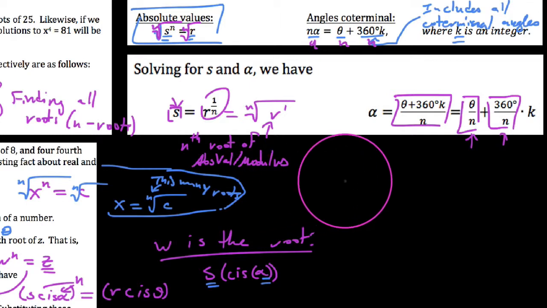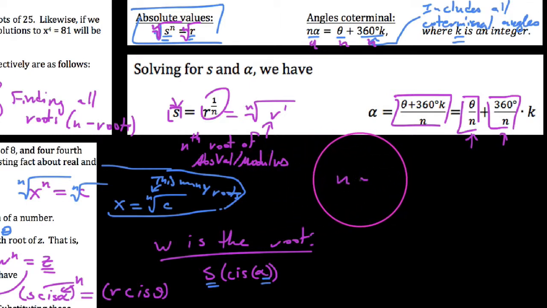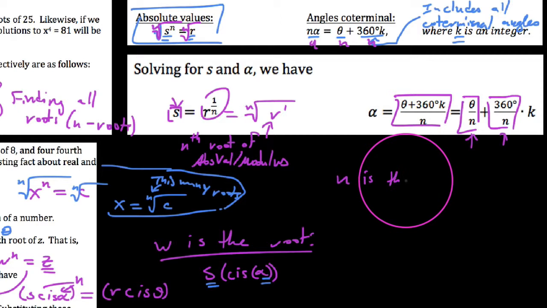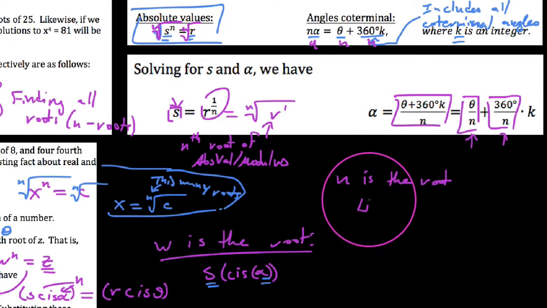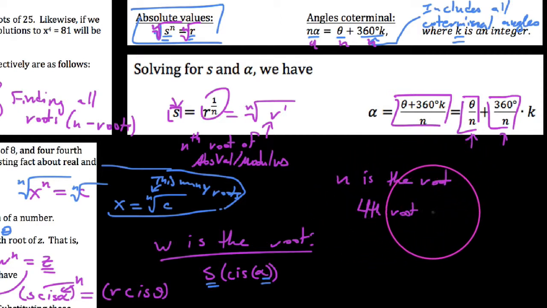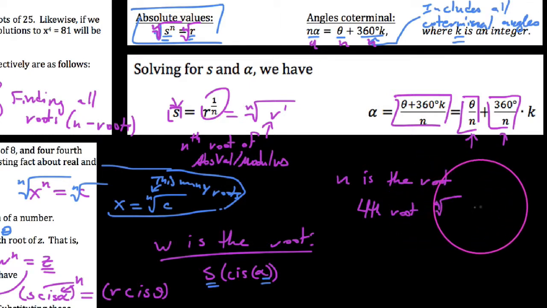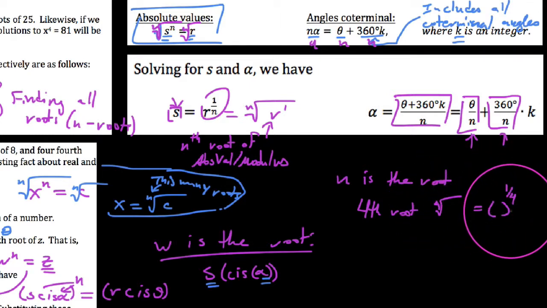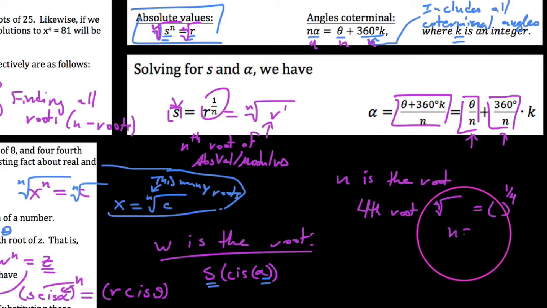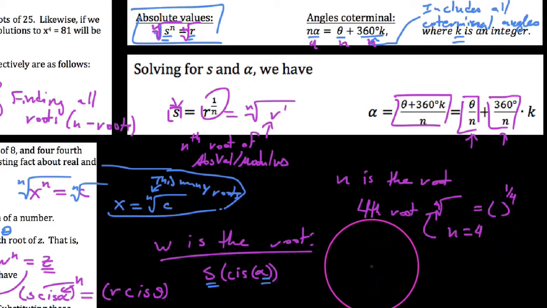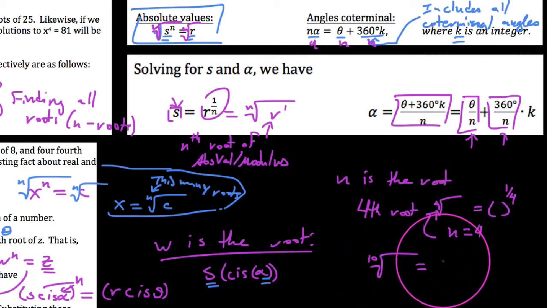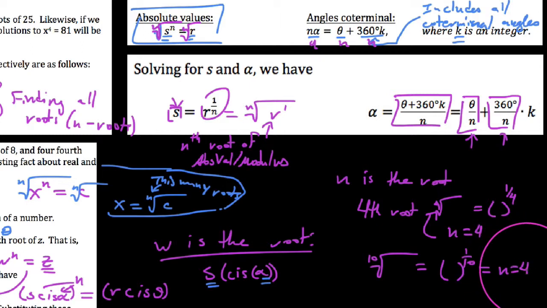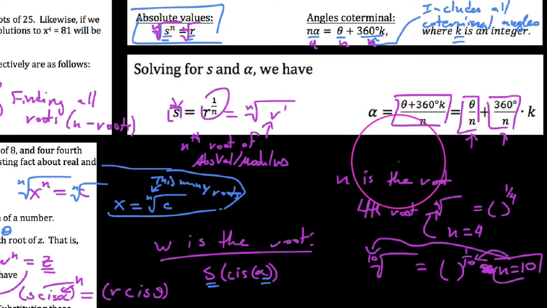Now when we say what is n, n is the root that we're taking. So if I said fourth root, it would look like this, fourth root. It would also look like this, some base to the 1 over 4 power. And n would be equal to 4 in this case. If it was 10th root, then I would say it's something to the 1/10th power, and n is 10. So n would be 10, okay? And that is apparent in both of those instances here.